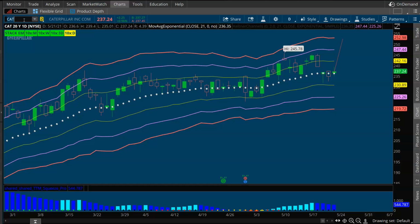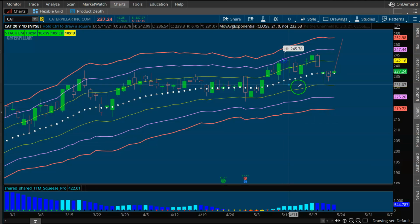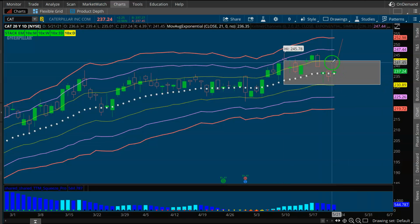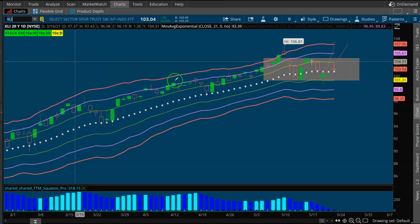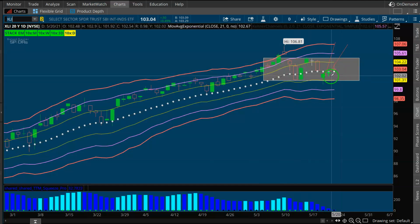So what I like so much about this Caterpillar trade, all on its own, is this kind of structure I'm looking for if I'm looking for a stock that's got a good probability of making that 2 or so plus move higher, 2 or so ATRs. Now, taking into consideration we found a good looking setup here in a stock that's part of a sector that has that same structure, there's already a pretty good chance here you get 2 or so ATR to the upside.